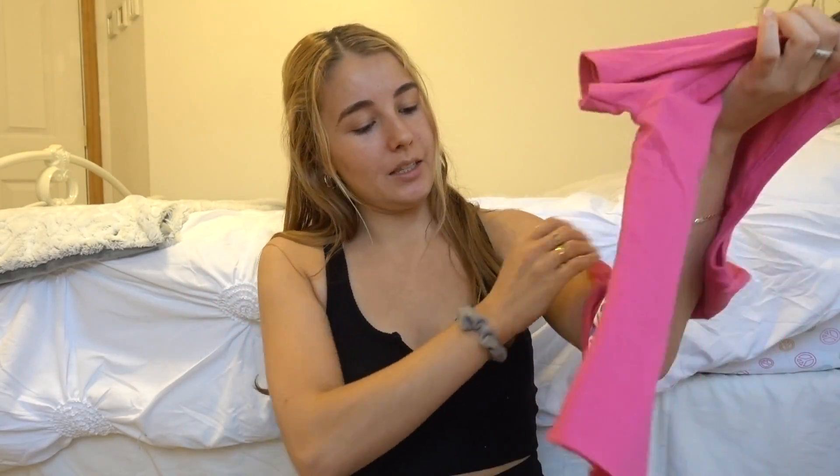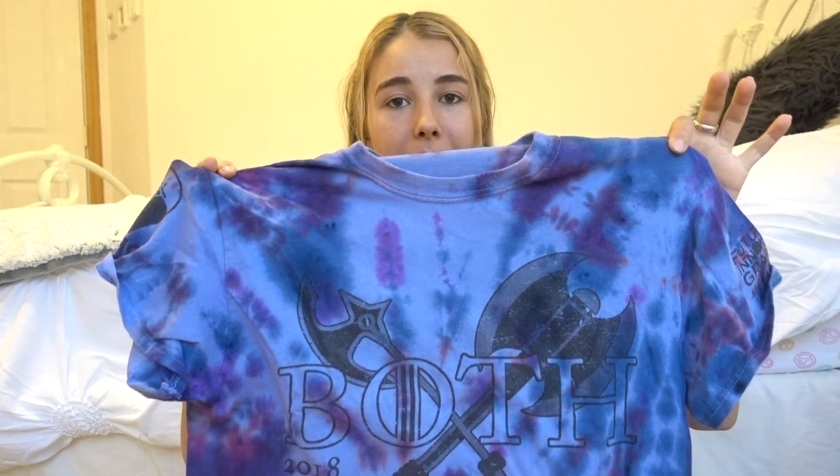Then I have these two, which are going to be so cool — pink and purple. I have a shirt from Mexico that my boyfriend's family got me, with a little skull on it. And then there's a shirt from Wilker University where my brother goes — I tie-dyed it for the first time and it didn't come out amazing, but it's actually really cool. These two are going to be combined, cut in half, and sewn.